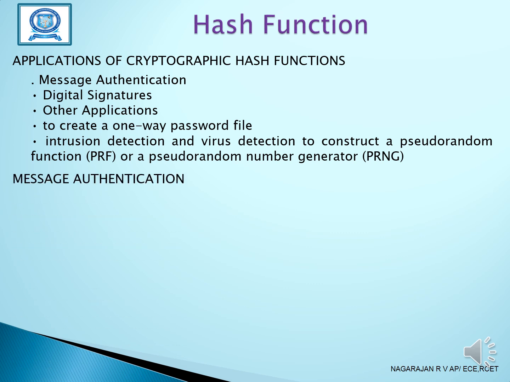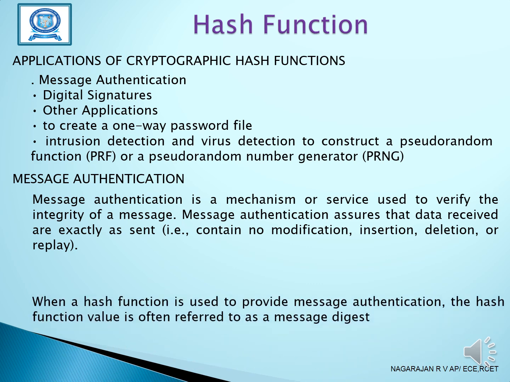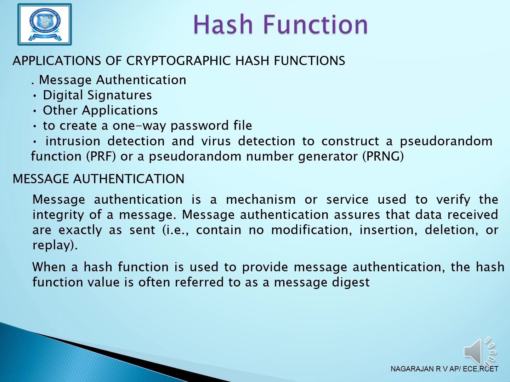Now let us see message authentication. Message authentication is a mechanism or service used to verify the integrity of a message. Message authentication assures that data received are exactly as sent. What we sent is exactly the message received at the receiver side, that is message authentication. That means it contains no modification, insertion, deletion or replay. When a hash function is used to provide message authentication, the hash function value is often referred to as a message digest.